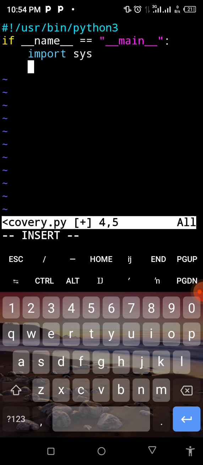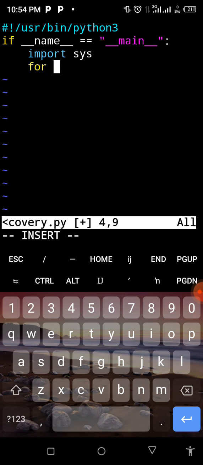Now that we have seen that, I would love to view the full capability of sys, to know other things that sys can do. To be able to do that, I'm going to do a for loop.